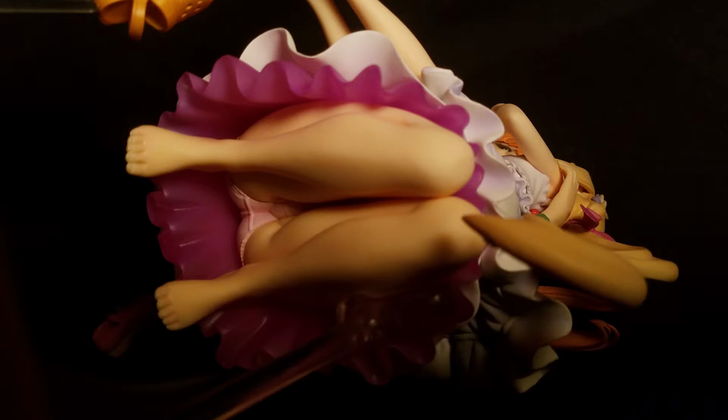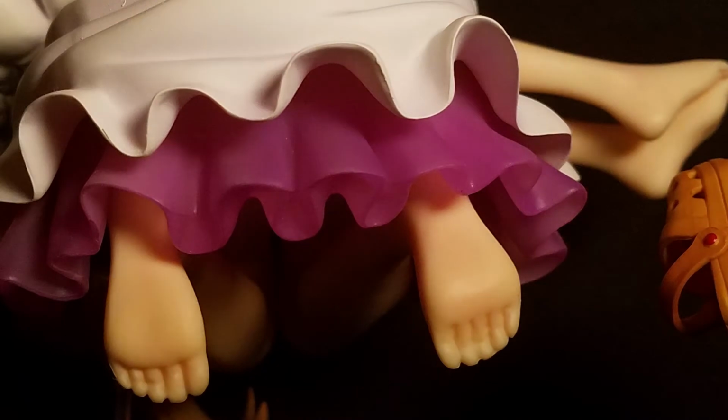And now, to the main event, the toes. Those are actually decently modeled. They're all together as they usually would be. Toenails are also modeled out, not painted or anything. It looks a little rough because you're not supposed to be looking at the feet.